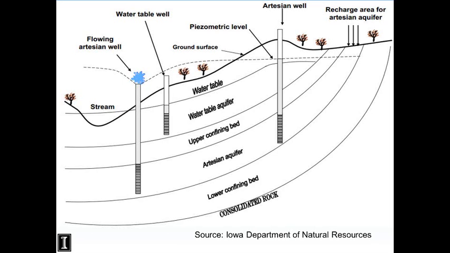So in this example, there's recharge to the deep aquifer in this location, and that causes the water level in this material to be this dotted line. The pressure put on the system by the water here forces water in a well over here to come up to that elevation. A good example would be a garden hose laying on the ground, and I mentioned this in the lesson: if there's water in it and you lift up one end, water comes out the other end.